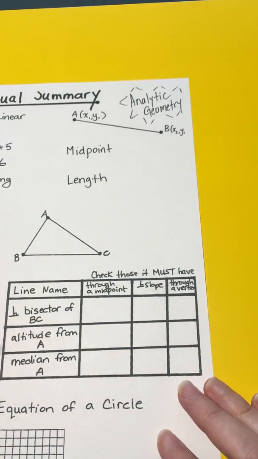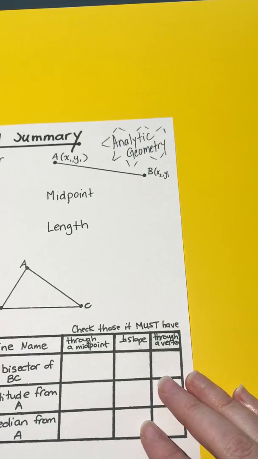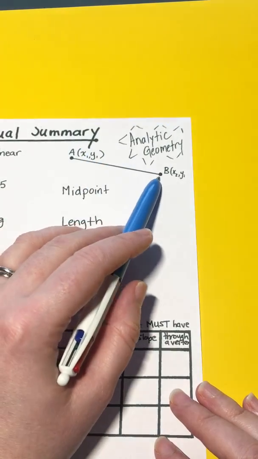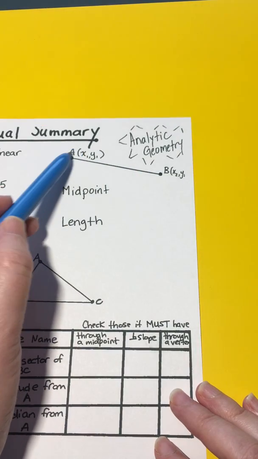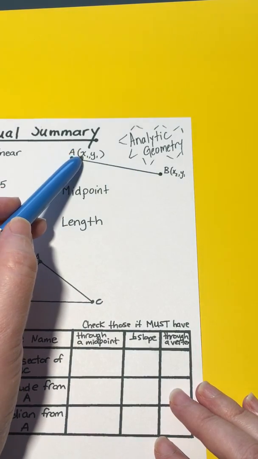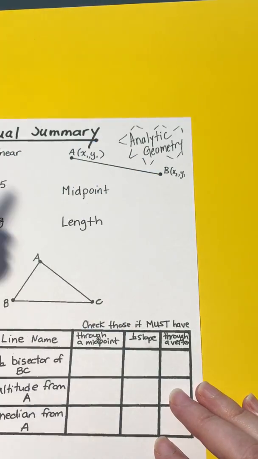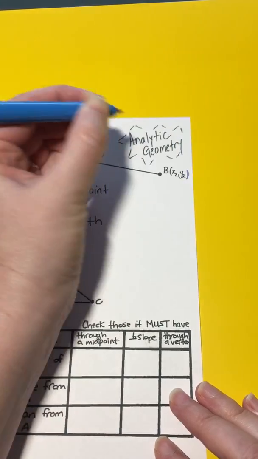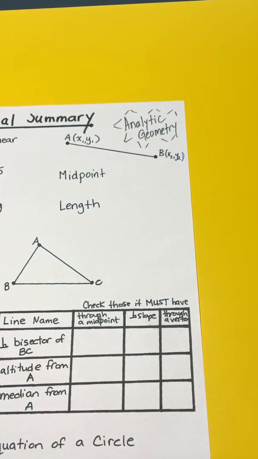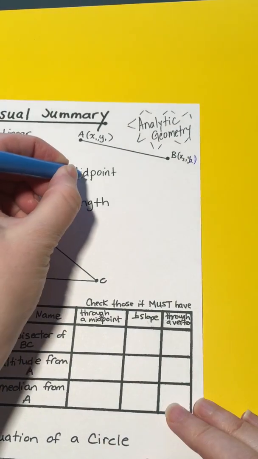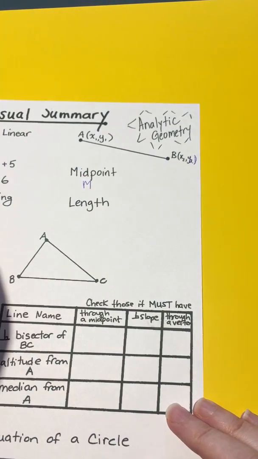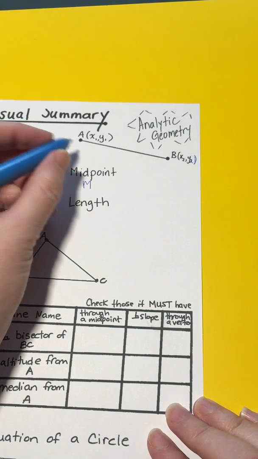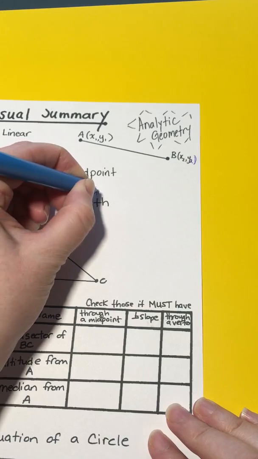The first thing we learned how to do was how to find the midpoint of a line. So if we have a line with point A and it goes to point B, point A will have coordinates x1, y1, and point B will have coordinates x2, y2. Okay, so to find the midpoint, we're going to call that capital M, not to be confused with little m, which is slope, right? So the midpoint of AB.